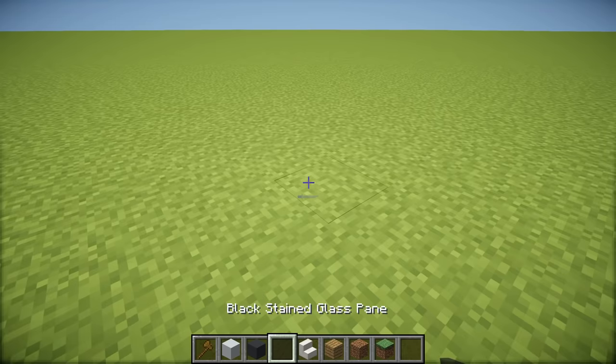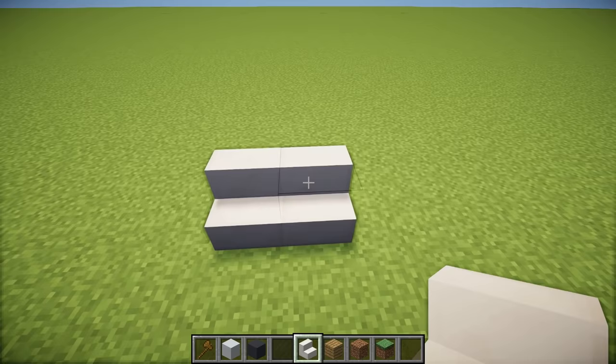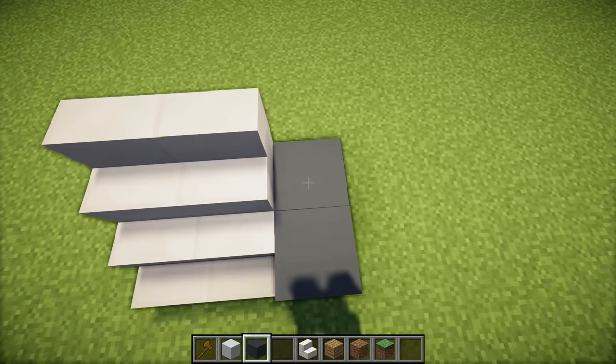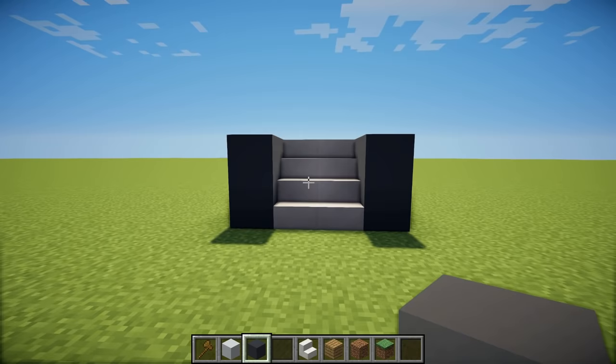But yeah, so what we need to do is get our quartz stairs and place two blocks right next to each other. Then we want to place two blocks behind that and then place two more on top. So we have these nice stairs like that. On the other side, what we want to do is place one, two, and then one, two. We want to place two more on top of both sides, just like that.